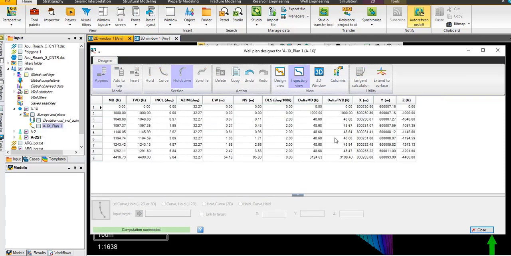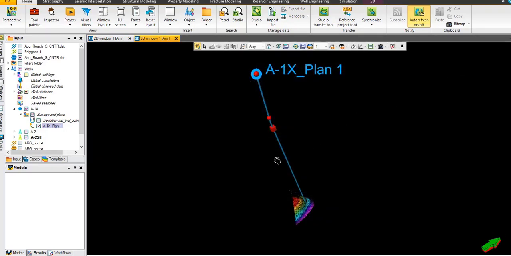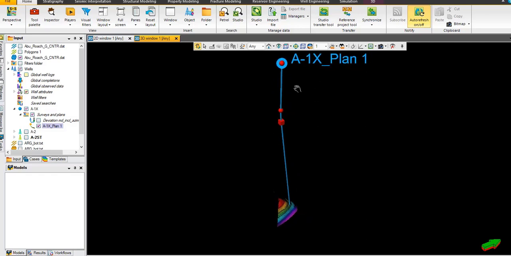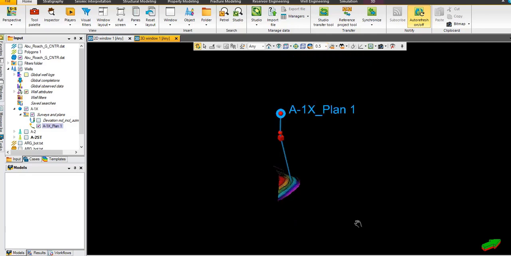Let's look at the trajectory view and see if the numbers for inclination are reasonable. So the maximum inclination is 6 degrees. Okay. Let's go to 3D. Yes, this is the final 3D shape for this well. You can collapse the vertical section to see it better, and set another figure, let's say 0.5. Okay.